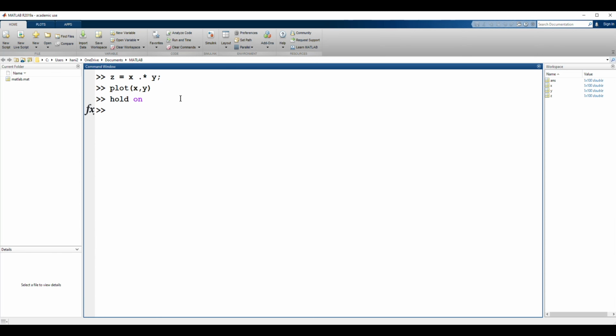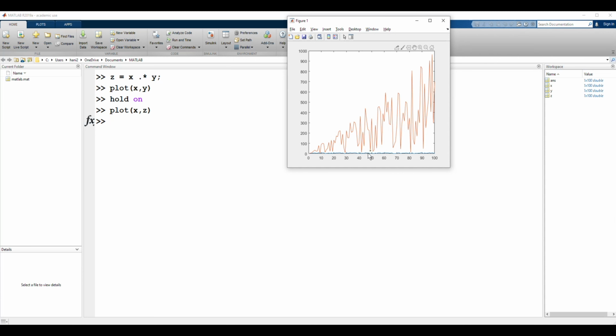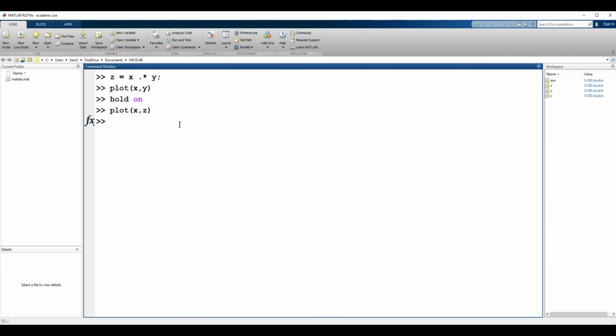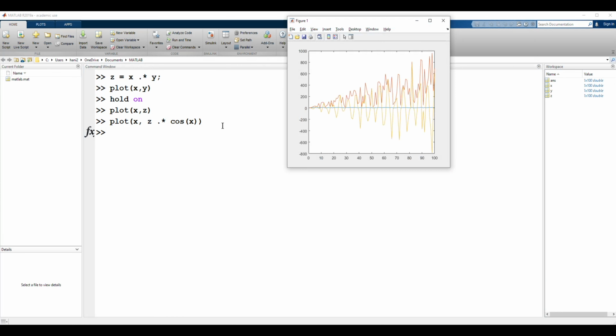Okay, so hold on and then plot x and z. Okay, so I have two curves here. One is blue and one is in brown, I guess. And let's have another function. So I'm going to plot x and okay, so I have the three curves here.